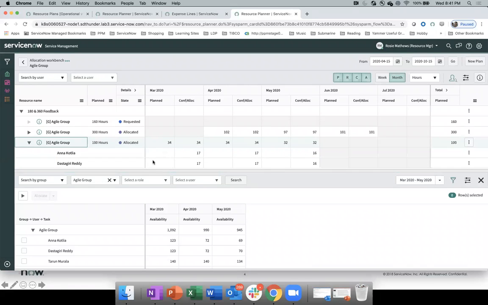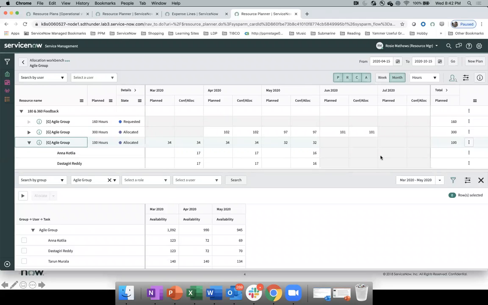So that is the first piece: the resource manager now has more control on the confirmation and allocation. Now, once you have done it, suppose Anna was working and has been hard allocated also, but in the month of April, Anna tells her manager that she won't be available in May, which means somebody else has to pick the work which Anna was doing, right?